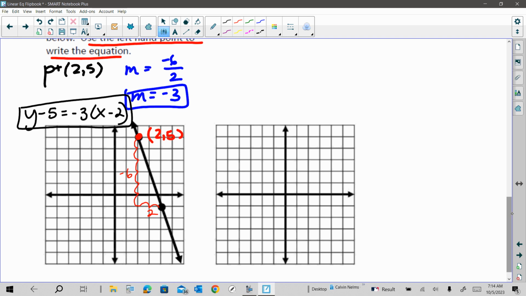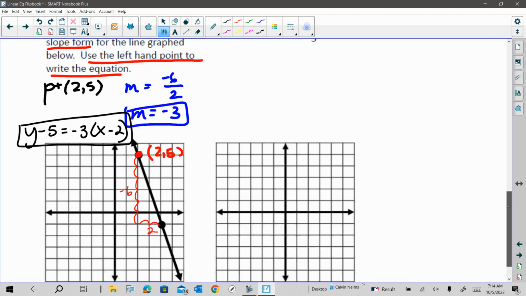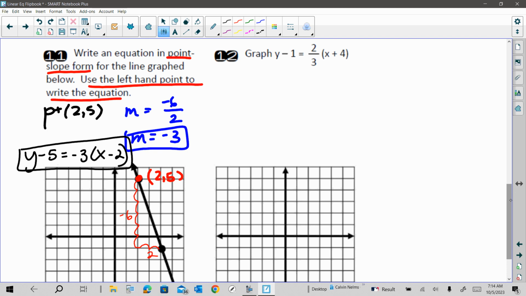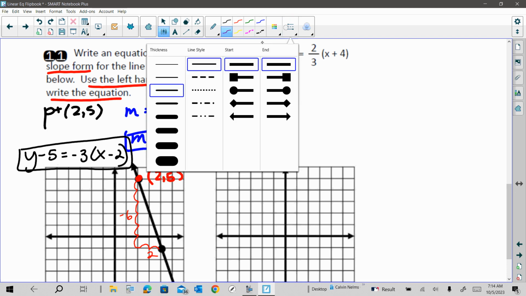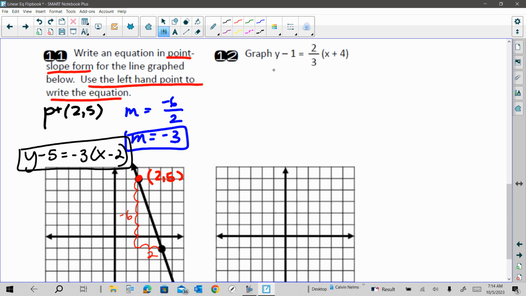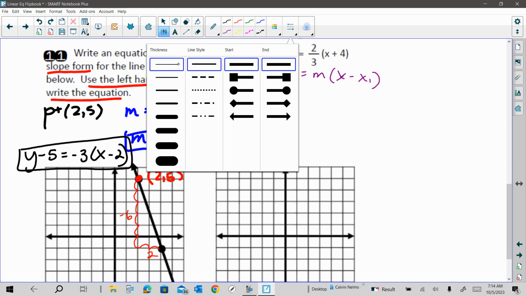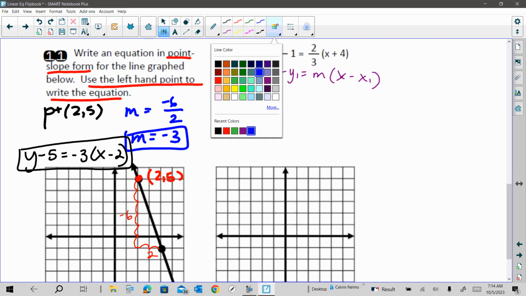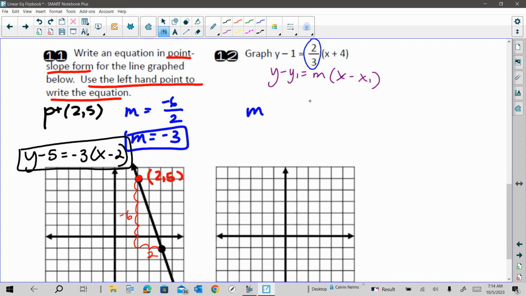So let's make sure you got that down. Now we're going to have to pull the point and the slope to graph this, okay? Remember, let me just write this under here. Point-slope form looks like this: y minus y1 equals m, x minus x1. So in order to graph, I need the slope, the m. And I can get the m because it's always in front of the parentheses there. So there it is right there. So my m equals 2/3.